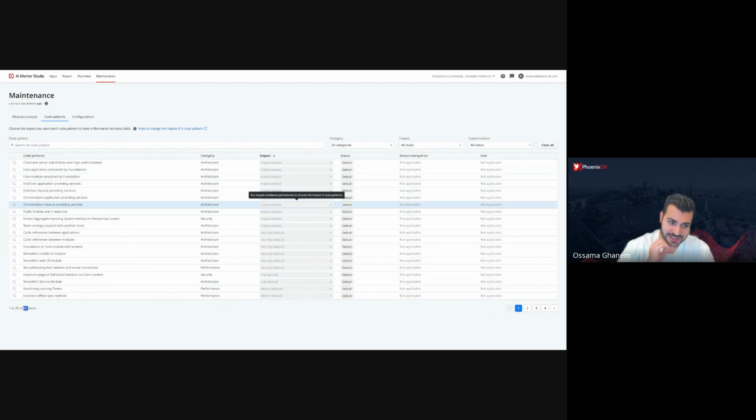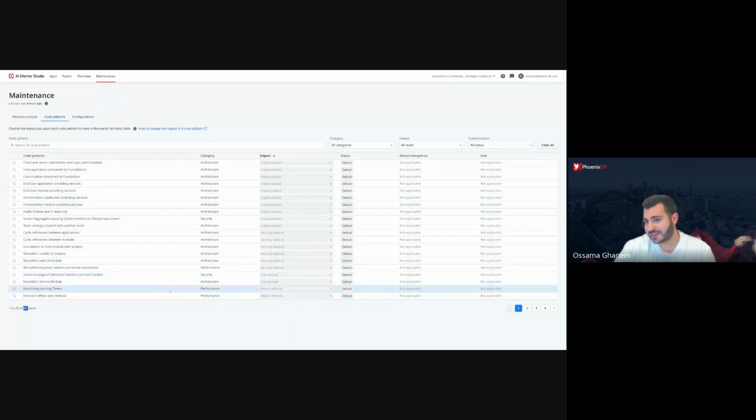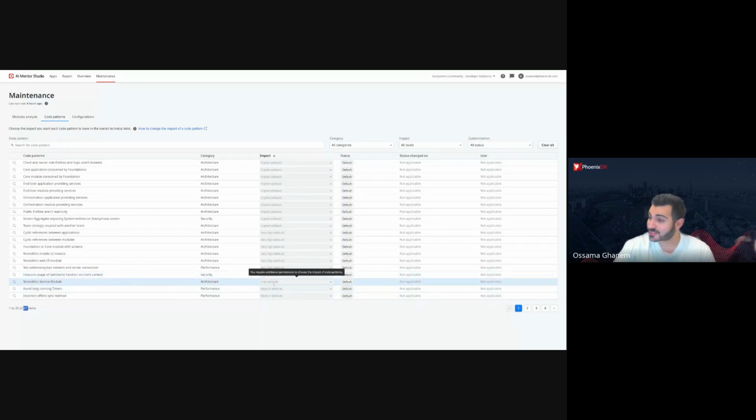So going back to that use case I was talking about before, where let's say I'm conducting a UI review, what I can do is go in here and set all the UI related findings to the highest impact. So next time the AI Mentor scan runs, they can be more prominent. I can find these findings way more easily, right? So there are use cases where this is very beneficial. Or let's say I'm executing a security audit, for instance, and now I only care about the security patterns. I can bump the impact for all the security findings to the highest impact.